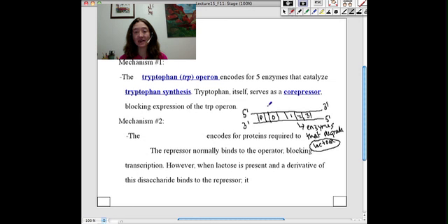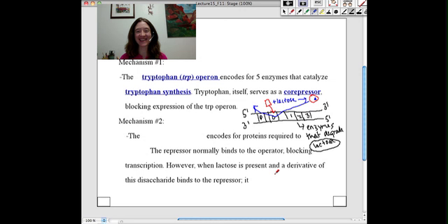So in this case, the repressor generally binds and blocks at the operator. But if lactose is present, and it's actually a derivative of lactose that does this, it will bind to the repressor and it will induce expression of the genes. So it'll stop that repressor from repressing. So we're going to get a change in conformation once the lactose is bound. And now that will no longer be able to bind the operator, denied, right? So this is a good example of mechanism 2, where the effector molecule is an inducer rather than a co-repressor.